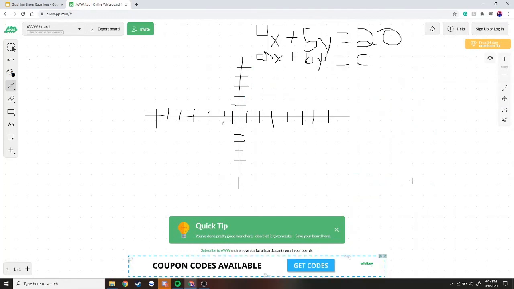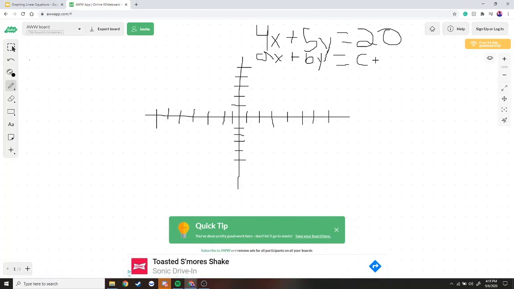Now let's graph an equation which is in standard form, or in the form of ax plus by is equal to c. There are 2 ways of plotting this simply. The first way, if you're comfortable with slope-intercept form, is to solve for y and then use that equation to draw the graph. But what I like to do when I have it in standard form is find both intercepts, the x-intercept and the y-intercept. To do that, we're going to plug in 0 for both variables one at a time and then solve.